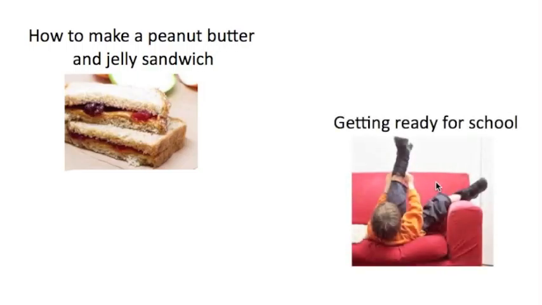Another thing to look at is getting ready for school. Every morning you have a certain routine that you follow. Your alarm goes off at a certain time. You get your breakfast, you start to get ready for school. But most importantly, as you get dressed for the day, how you put your clothes on is important. You don't put your undergarments on top of your jeans and your top. You don't wear your socks on the outside of your shoes. There's an order that you follow for getting ready for school.